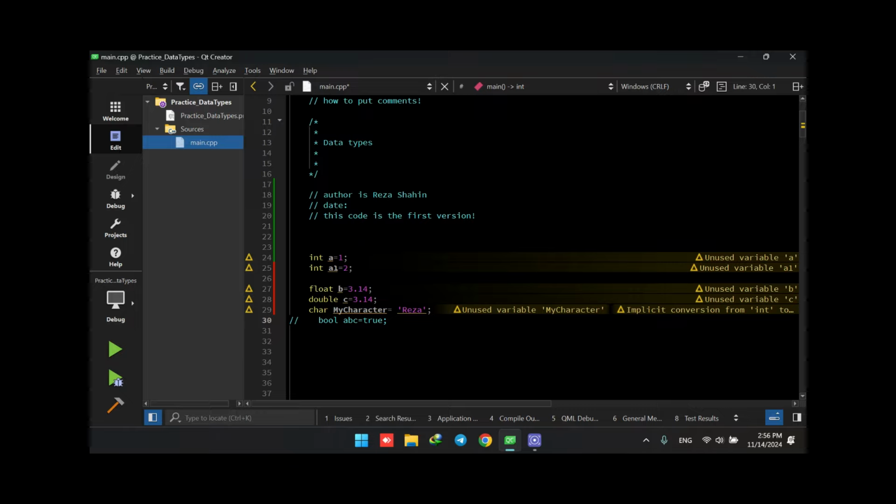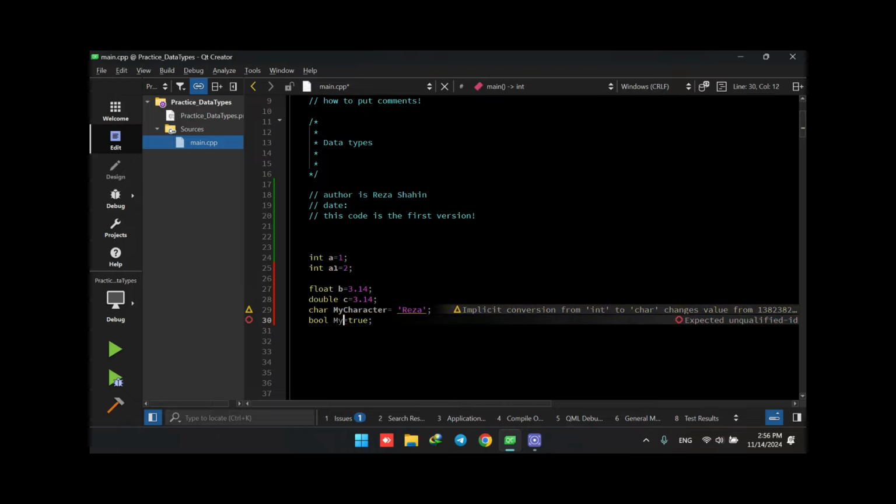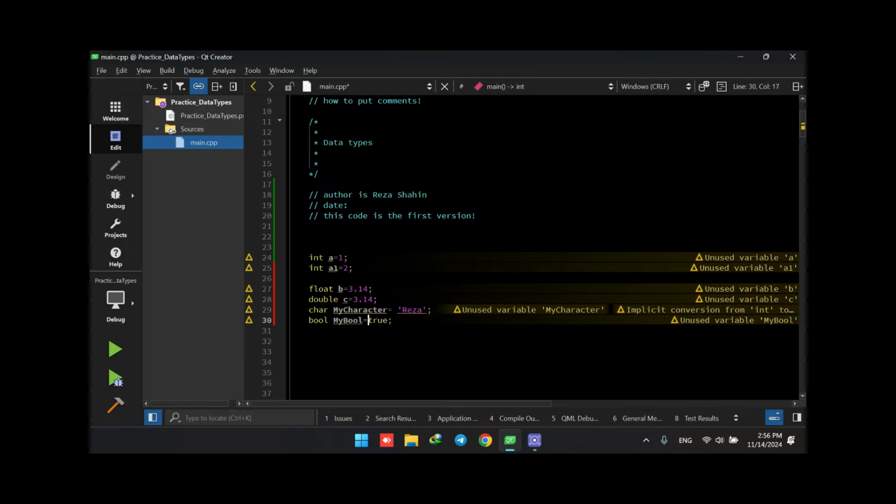And the last one that we would like to discuss is the Boolean type. We declare a Boolean named, whatever, like my bool, and we could declare it equals true. For the Boolean, there are only two values that can be assigned, either true or false, and that's it. It's either 0 or 1. When it's true, it represents the value 1, and when it's false, it represents the value 0.